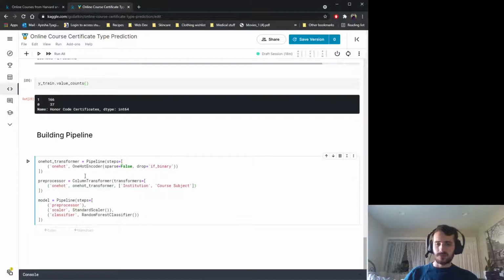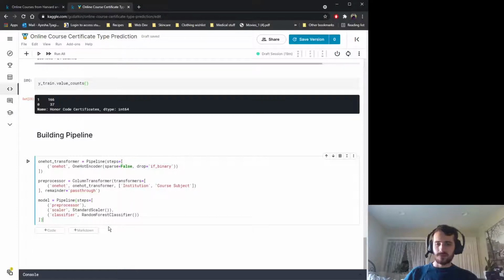Alright, and I think we're ready. The last thing I want to do is just in here make sure we have remainder set to passthrough. So that will ensure that the other columns that are not affected by the transformation will stay on the data frame when we pass it through. Actually, it will be converted to a NumPy array as it goes.